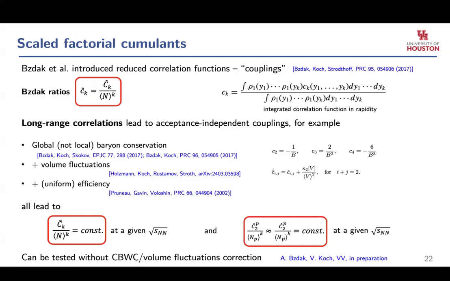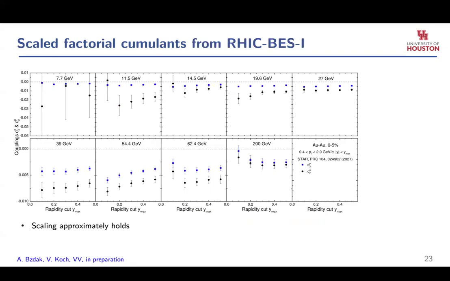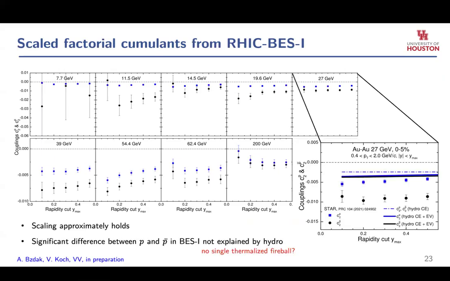Moreover, one can also show that protons and antiprotons should be the same, so there should be equality here at second order. We would like to look at BES-II, but at the moment we only look at BES-I data. We see that maybe the scaling holds approximately, but maybe there are other details involved. What we see is a strong separation for the second-order ratio of proton and antiproton in the data. There is almost a factor of 2 difference, for example, at 27 GeV. And these two solid lines, which are almost on top of each other, are what we get in the hydro calculation. So hydro, a single fireball, essentially predicts no splitting. Data show huge splitting between proton and antiproton.